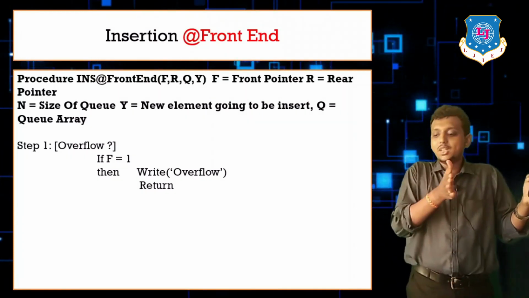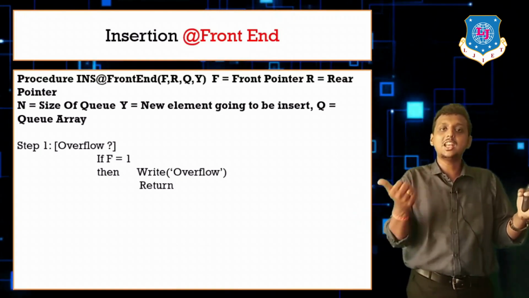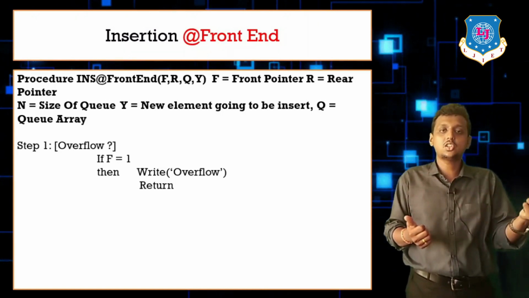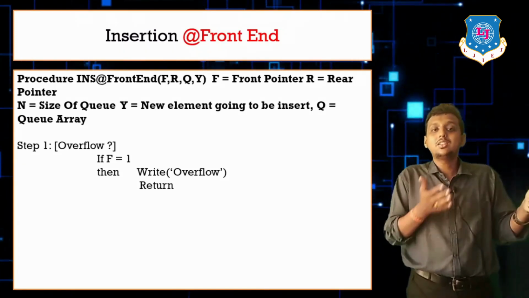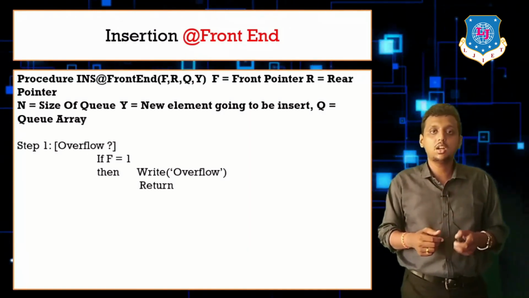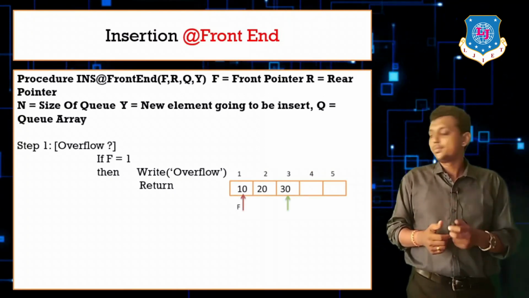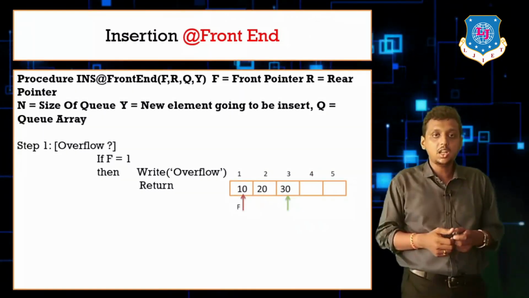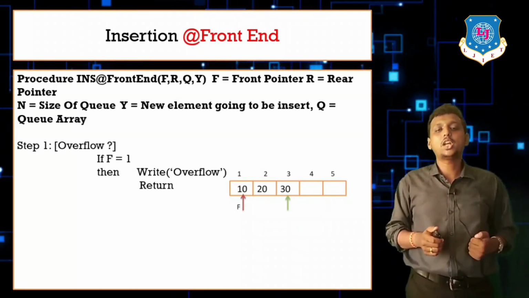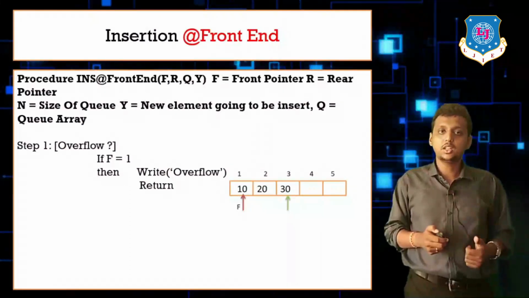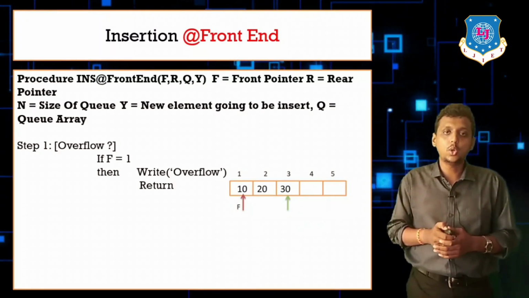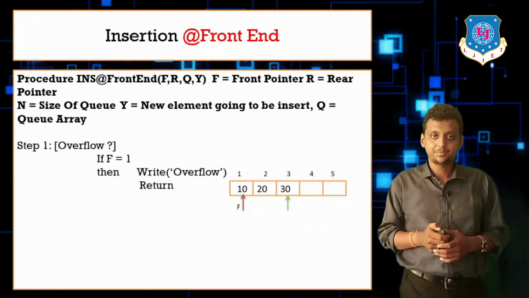Because you are inserting elements in this direction. This is the insertion at the rear end in this direction, a simple queue insertion. But when you are inserting at the front end, you are going in this direction. So this is how the insertion occurs at the front end. Say this is my queue: 10, 20, and 30. My front pointer is pointing at 1. That means you cannot decrement the front pointer more, so you cannot insert any value at the front. The condition for overflow is, if my front pointer is at 1, you cannot do any insertion. You can directly move towards return.